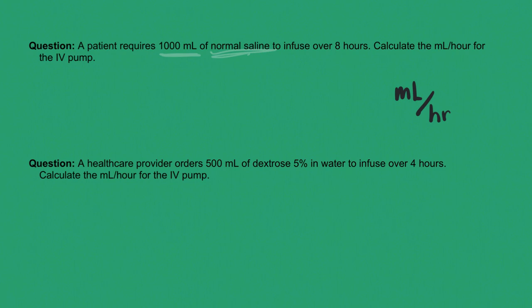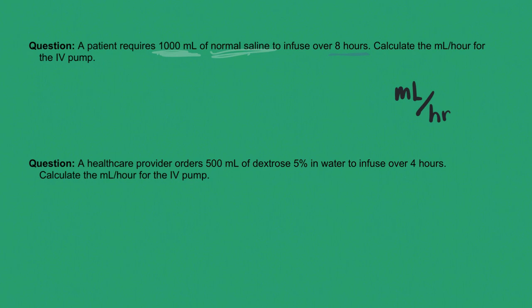In order to do it over the 8 hours, we need to figure out how much we should give each hour, and the pump will automatically evenly distribute that if we program it properly. So, as I mentioned before, our key pieces of information are volume, which we have right here, and then we also need time, which we have right there. So those are the two things that we need to look for.